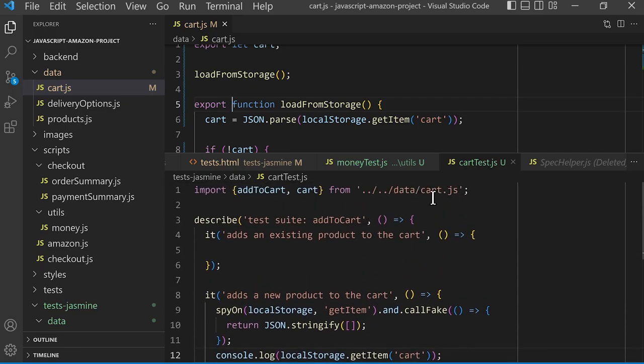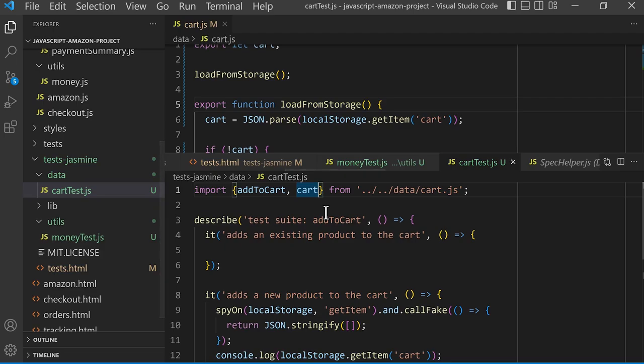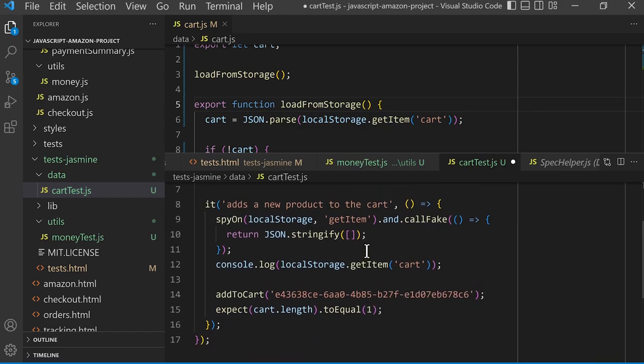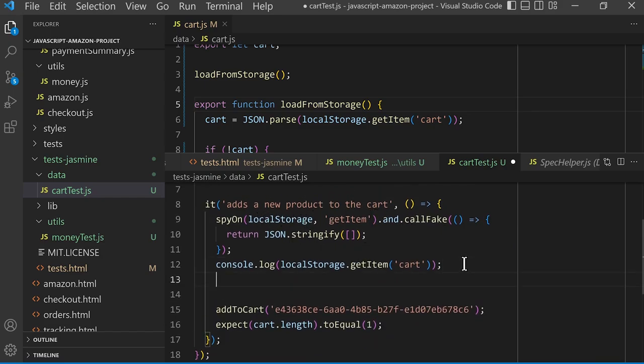We're already importing from cart.js, so we'll type a comma and we'll import loadFromStorage. And then we'll scroll down back to our tests. And here, after we mock localStorage.getItem, we're going to loadFromStorage, brackets, and save.